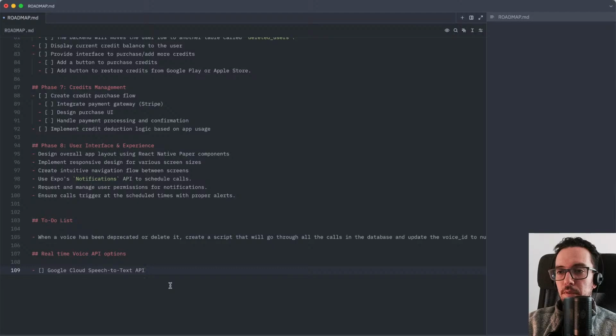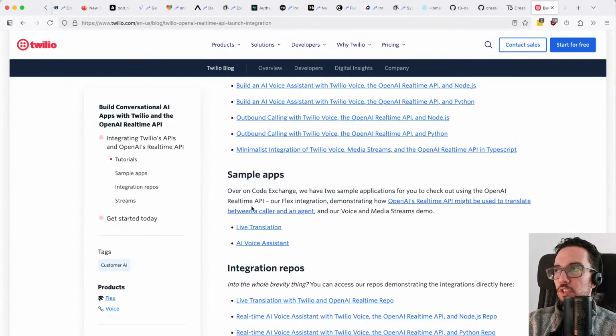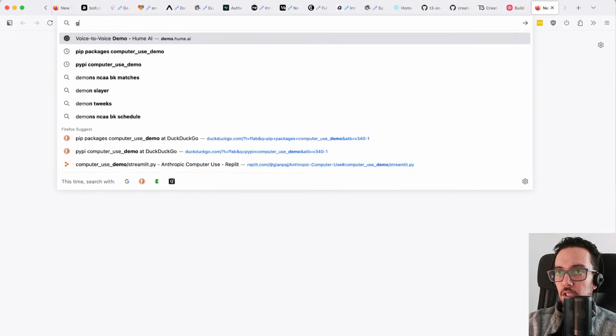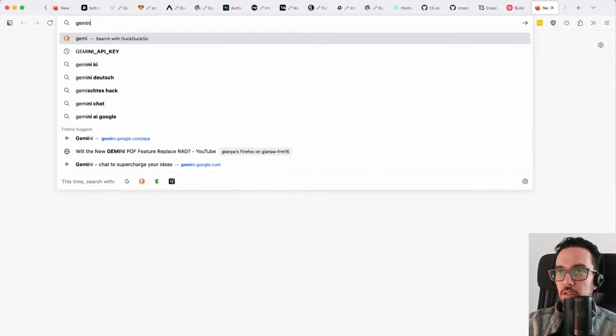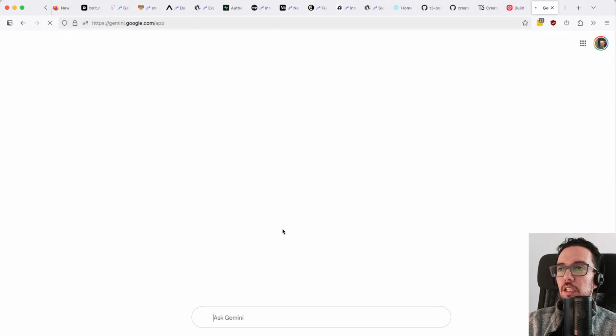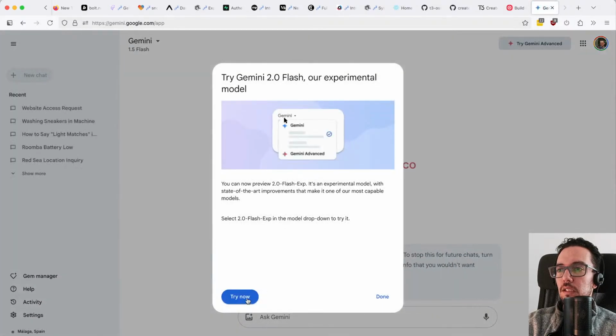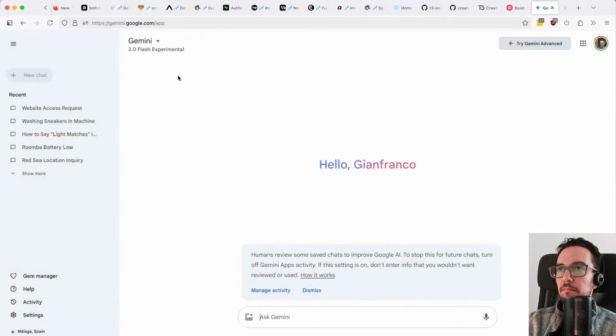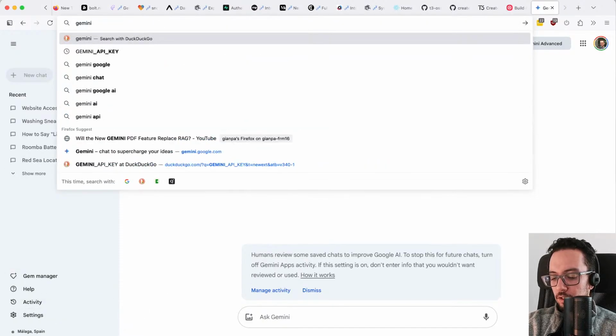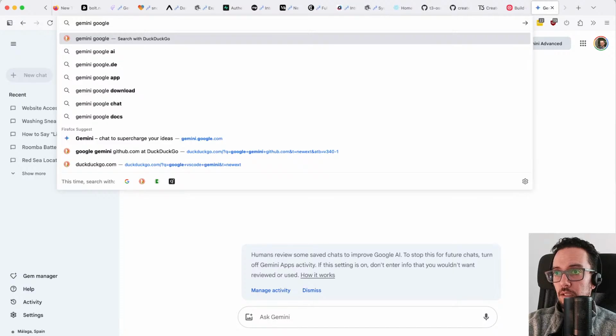because with the release of Gemini 2.0 last week or a few days ago, they also released... how do I go to the Gemini Google announcement?